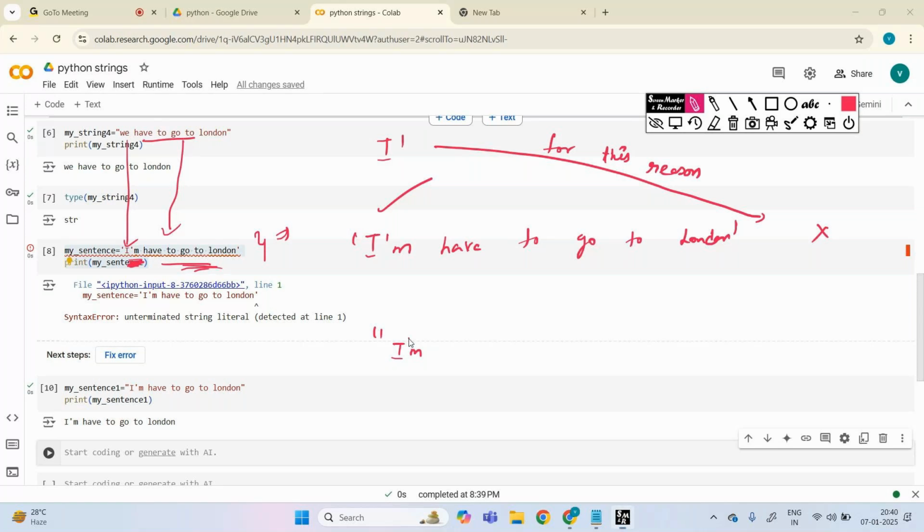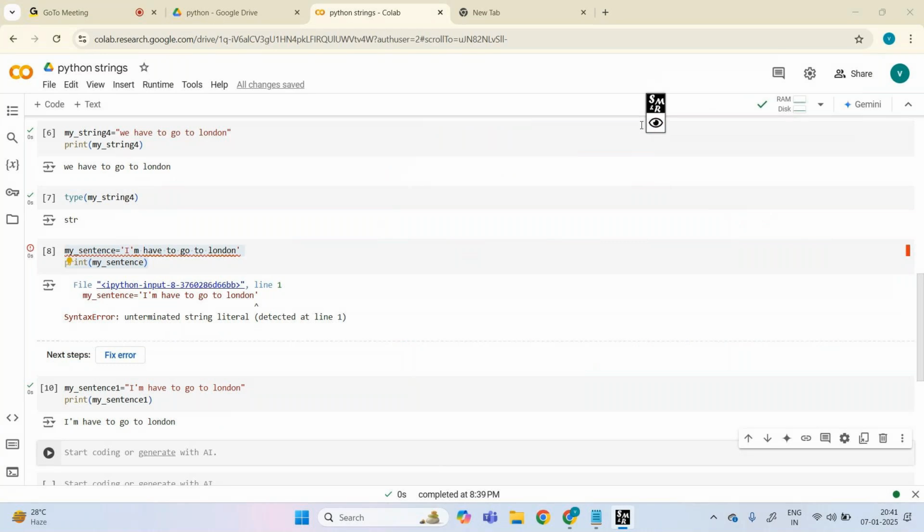That's the reason you have to go with "I am have to go to London". This works. So that's the reason this works and this does not. Only for this kind of situation.